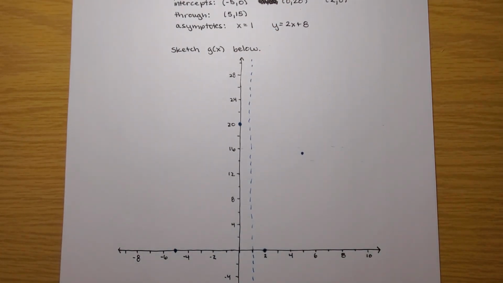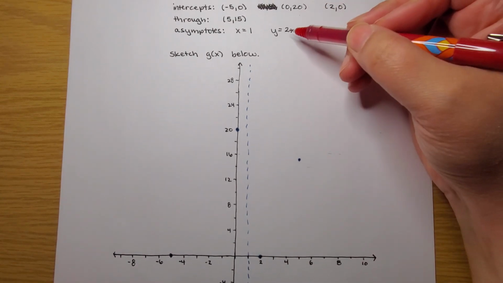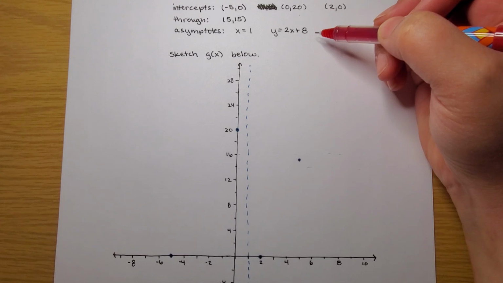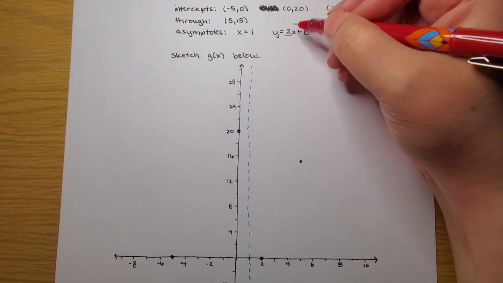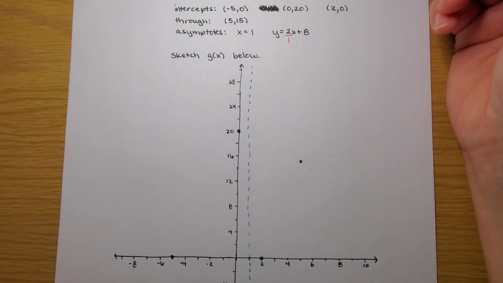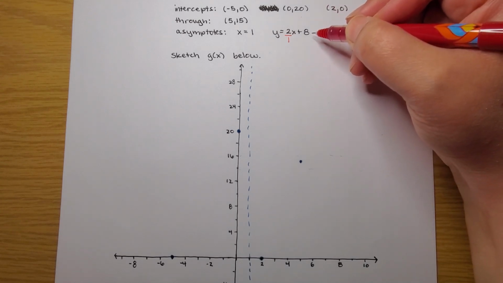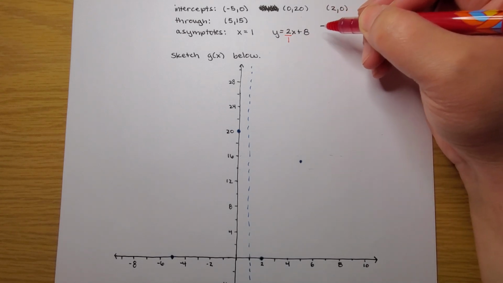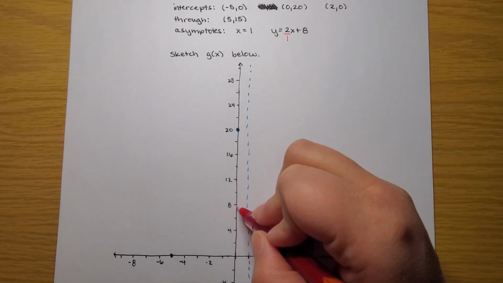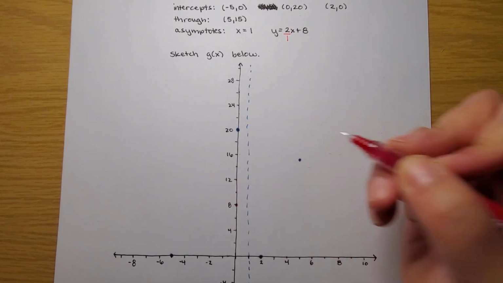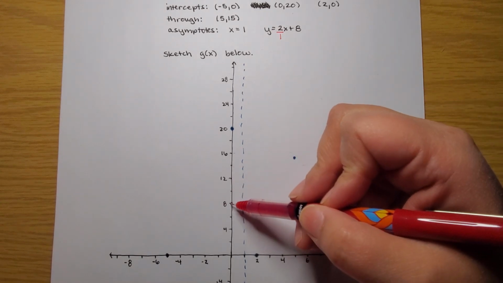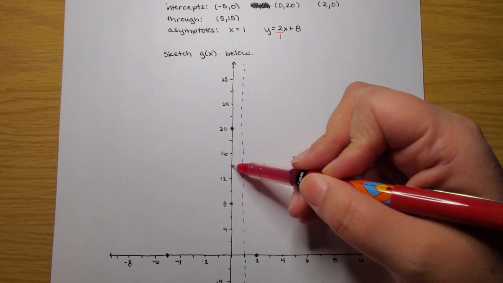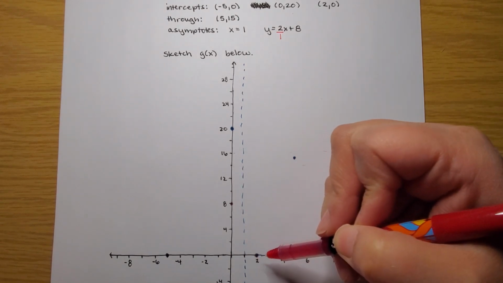Then before we can connect the dots, we're going to graph our oblique asymptote, which is y equals 2x plus 8. Remember, you can think of the slope as rise over run. So I'm going to put this as 2 over 1. And the plus 8 tells us the y-intercept is at 8. So I'm going to plot the point (0, 8). And then I go up 2 and to the right 1. So each of these lines is 2, and each of these lines is 1.